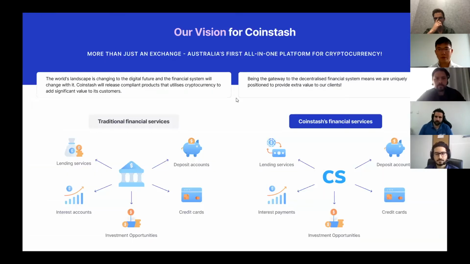Also, I just want to briefly talk about my background and why Mena and myself are suited to run this business. I graduated with a law and finance degree at university, and have worked in the financial and professional services industry ever since, including a top-tier accounting firm and a US listed payments company. Apart from that, I've also been an investor for a number of years, and my biggest success obviously comes from crypto. I think my background ties in very well with the business we're running, because at Coinstash our focus is a compliance-driven approach. The industry as a whole is not very dissimilar to the financial services industry, and my experience in payments will further accelerate one of the products that we plan to launch, which we'll cover a bit later in this seminar.